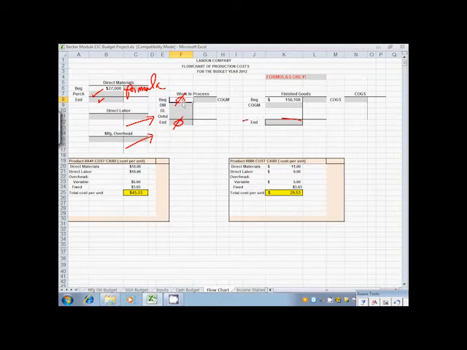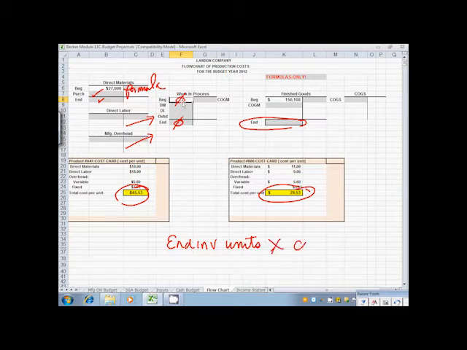But when you get to finished goods, you will need to find the ending inventory. So I want to direct you to the bottom of the page. This is the cost to make 1 unit of product A41. This is the cost to make 1 unit of product B86. Now, to find ending inventory, it makes sense that we would simply find the ending inventory in units, and then we would multiply that by the cost per unit. So you're going to have to find this 2 times.